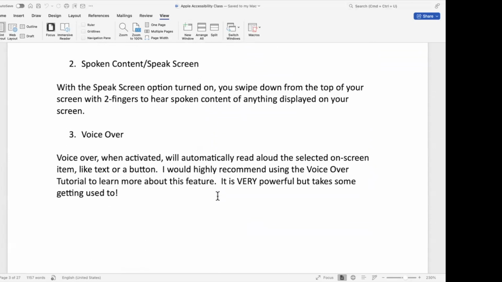And that's very similar to VoiceOver as well. It will read aloud the selected on-screen text like a text or a button. One of the reasons I didn't go into a lot of detail is it gets kind of weird, but it could be kind of cool for certain people. When you are pressing buttons, like going to a particular app or pressing a forward arrow or a back arrow, it will actually say pressed forward arrow, pressed backwards arrow. So it will give you a verbal confirmation of what you actually pressed on the screen.